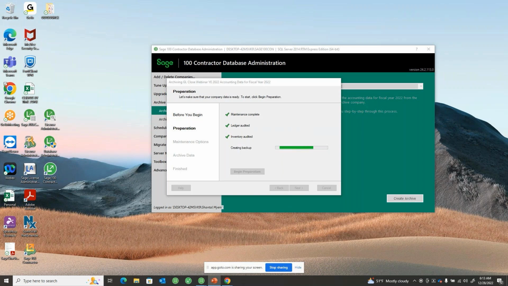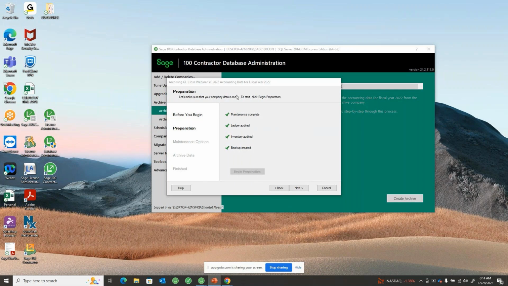In some companies, depending on the size of your database, this may take a long time to do. So you want to make sure that you're prepared for this to take, if you've never done it before, upwards of a couple hours. I have a company that this has taken 8 hours. They have a lot of data and they're archiving 5 years back. So just definitely be prepared for the amount of time that it may take you. I am archiving in this webinar a sample company, which does not have a lot of data in it.